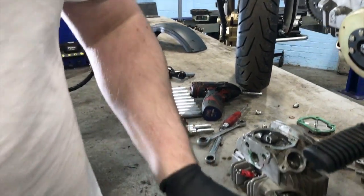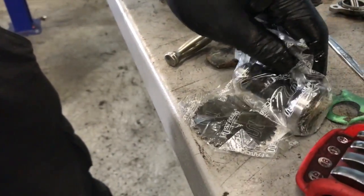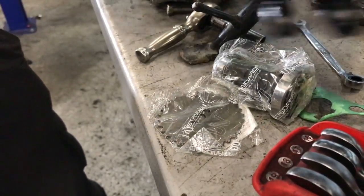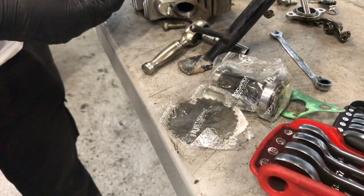The cam gear is different because it's got two bolt holes in it. That's our new cam. You are live, are you? I wouldn't know if these are going to be the same.